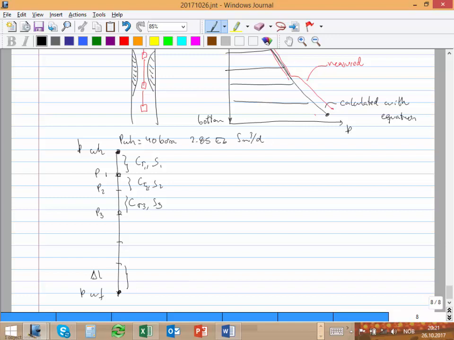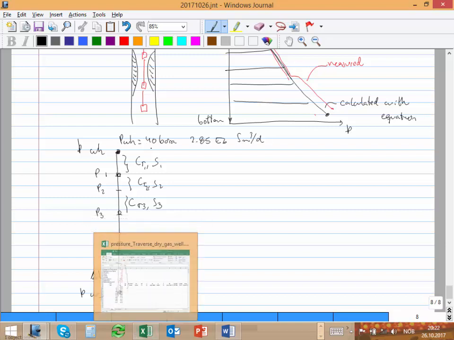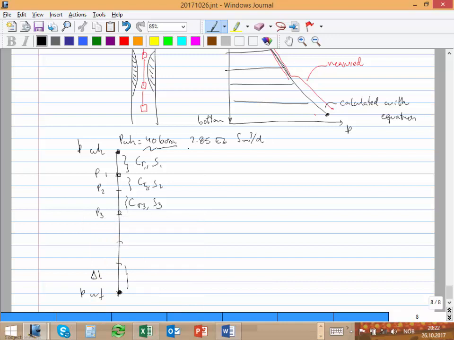We just use the same strategy I told you works for everything: divide and conquer. If you don't know how to attack the problem, divide it, and then try to solve the small parts of the puzzle. So why don't we start from the bottom? We don't have the pressure there. Here we have a pressure. We know this pressure is constant, and we know the well, when it's in equilibrium, should operate at that.